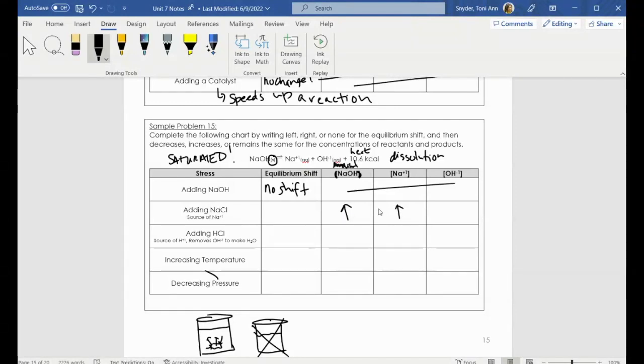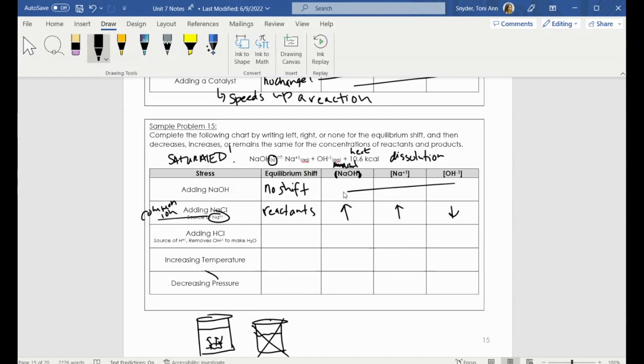And we're going to talk about this later when we talk about solubility and the common ion effect. We could force something to precipitate more by adding what's known as a common ion. And that's what this is right here. This is a common ion. So salt has Na in it, and so does this reaction. This means that I'm going to use up more hydroxide. If I add more sodium, my concentration of this has to go down, and I'm going to have a shift toward the reactants. I can make more precipitate by adding more sodium ions.